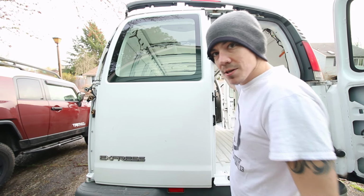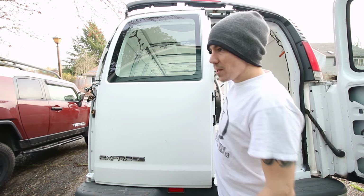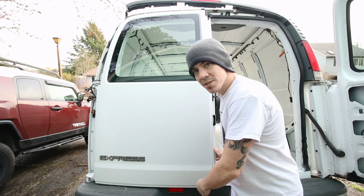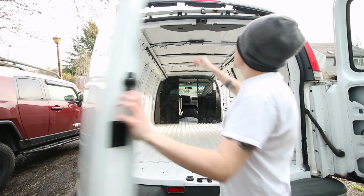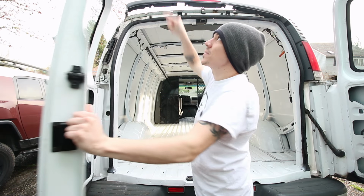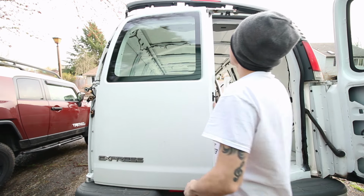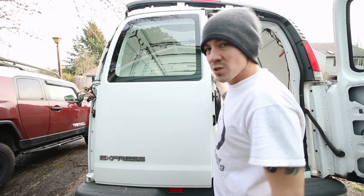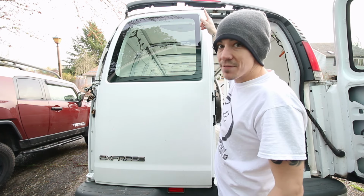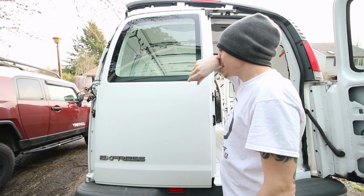Well, it definitely works. There's quite a bit of play up here. The bottom one's nice and tight. So what that means is that this up here needs to go back so that the top stays nice and tight. Which could totally be part of the reason why we're having such bad leaks back here. I mean, I know these seals are definitely bad, but that could definitely contribute to it.